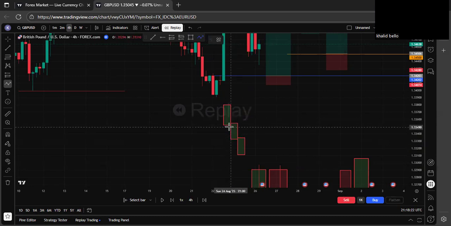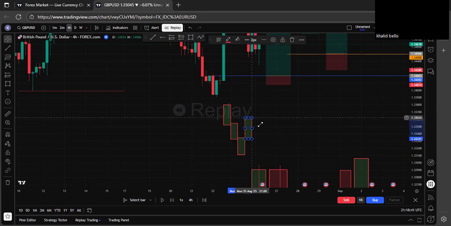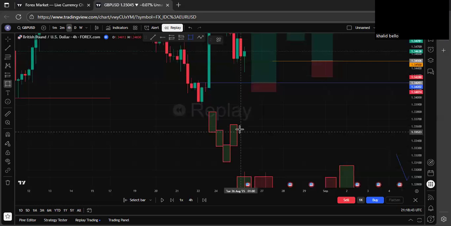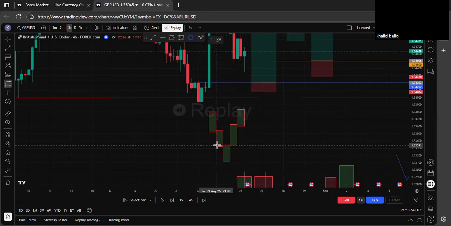I don't need to explain more on FVG, maybe later. If the market is supposed to use this FVG to continue a sell, we just expect the market to retrace back inside the FVG or maybe 50% of the FVG and continue the sell. But what if the market did not do that? The market decides to come and raid the FVG like this and forms another candle above. Now you can see we have another FVG. The market has presented another FVG for us here. This is the old FVG that the market was supposed to use for the sell, but it did not use it. Now it will serve as our IFVG, that is inverse fair value gap.